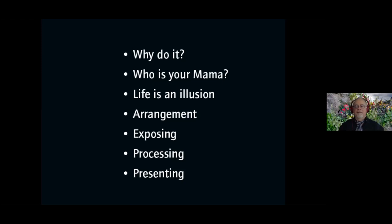The section, who is your mama? What I mean by that is that when you look at a pixel, the pixel doesn't know whether it came from Photoshop or whether it came from a camera. So you blend the two and you can get the best of all worlds. Life is an illusion. What this is about, chiaroscuro, how you arrange your photographs to create depth when there is no depth. The most important part of this process is arrangement.